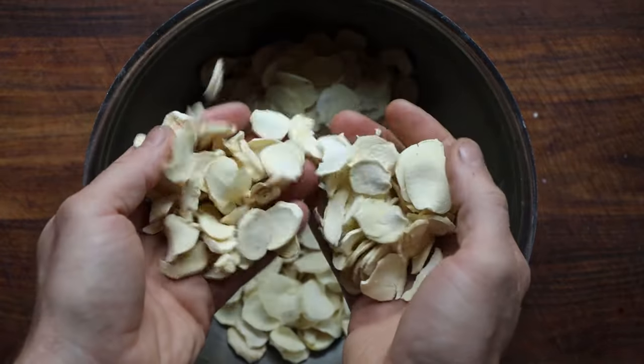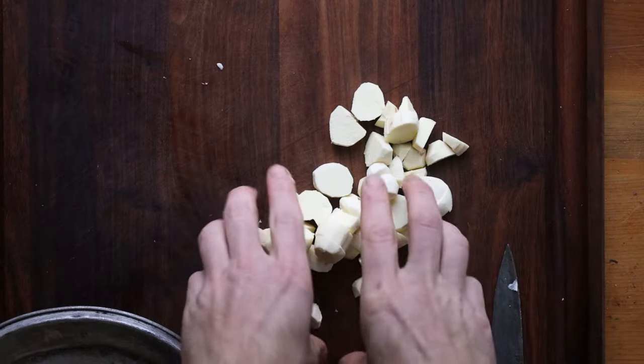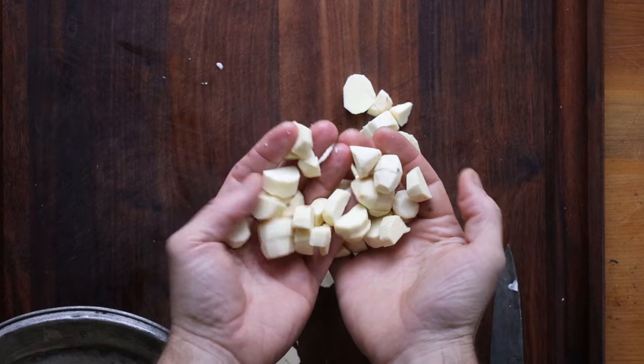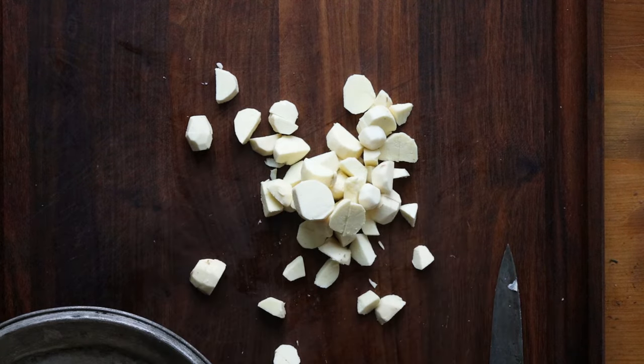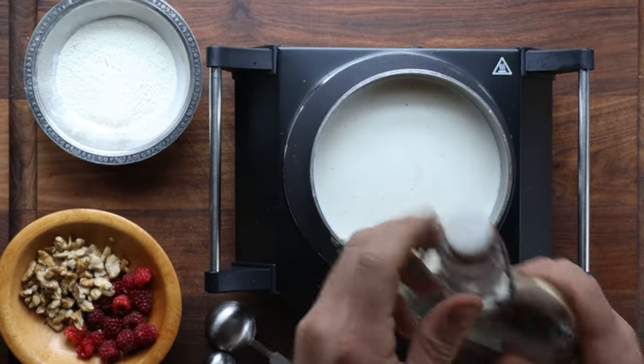So after they're dried, you'll have these nice little crispy chips. And what I'm going to do is I'm going to take these and I'm going to grind them in a spice grinder or a Vitamix into a flour. So you can also dry them whole in soup chunks. And that's what I did with those. So then you could just like toss those right into a crock pot. And if they're cooked in liquid, you're not going to taste the bitterness.